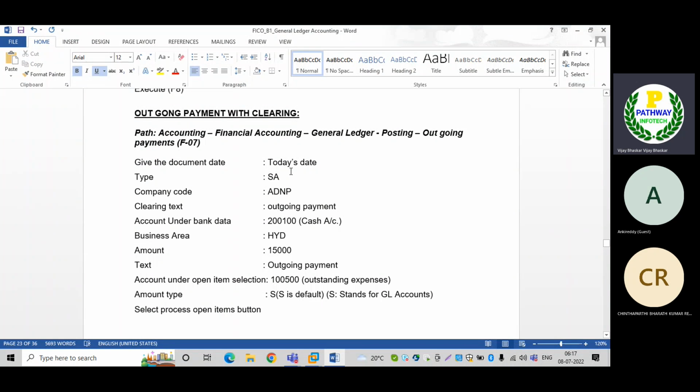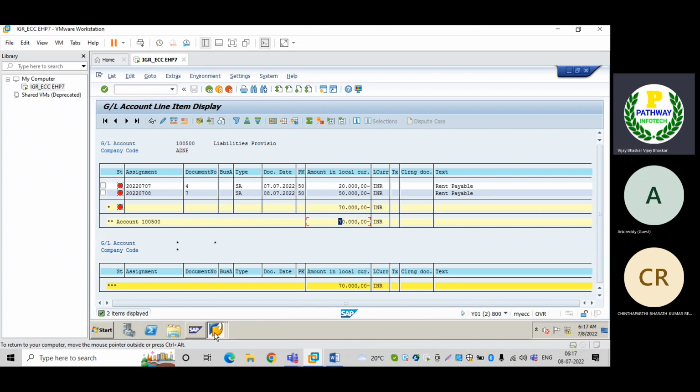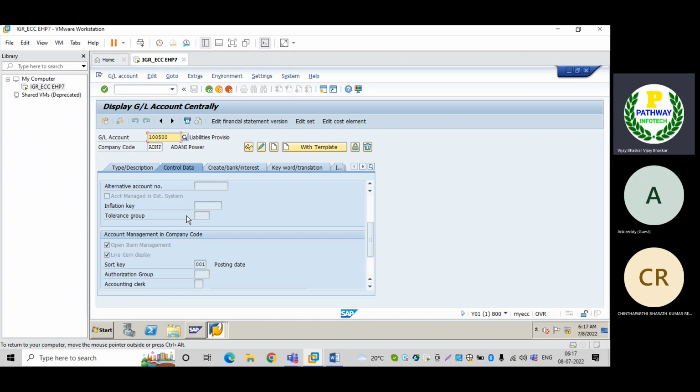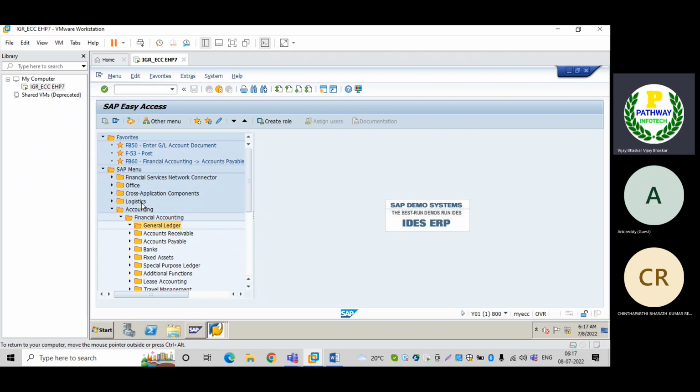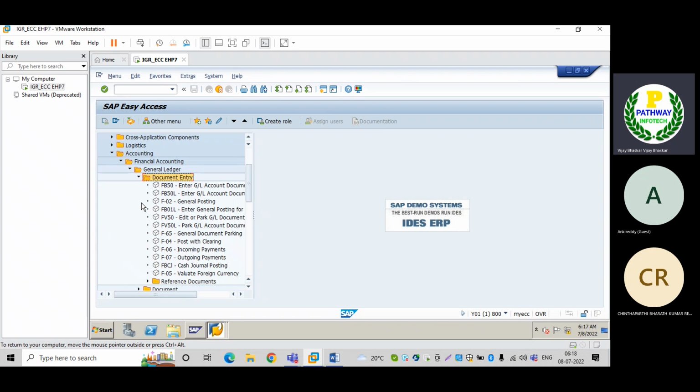In general ledger accounting, to clear the document, the transaction code is F-07, to clear the GL line item. Let us go by the path: Accounting, Financial Accounting, General Ledger Accounting, Document Entry.